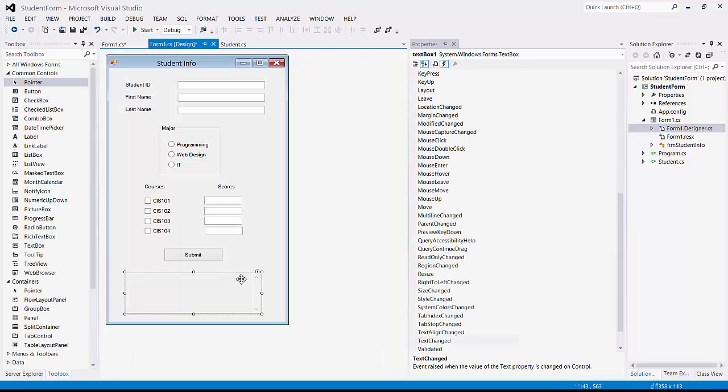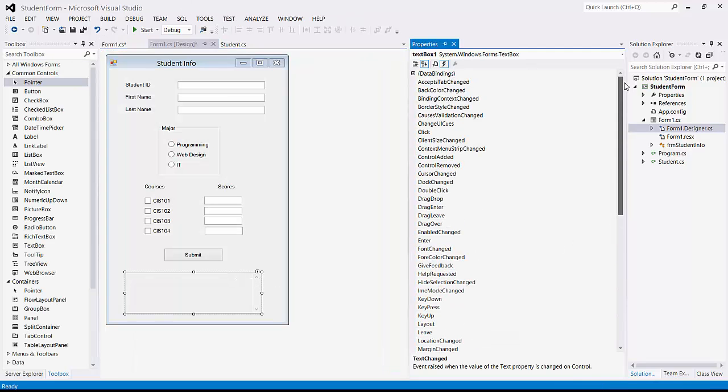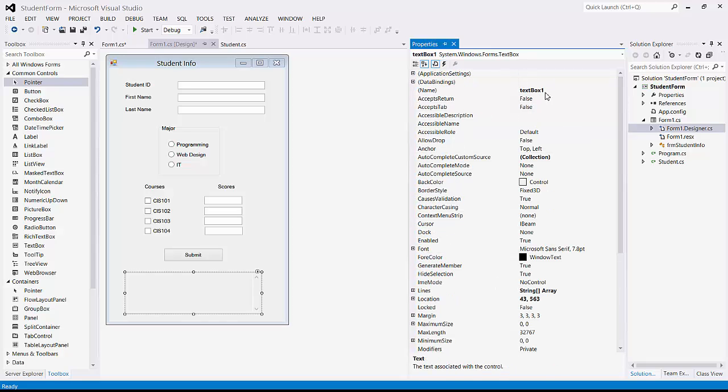And the result text box is this one, which we need to set its name. I'm going to go back to properties, and I want that one to be txbResult.